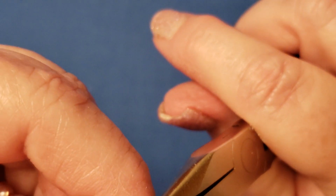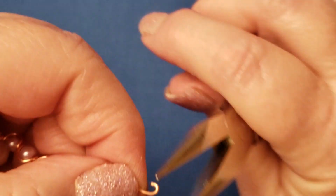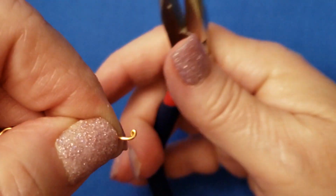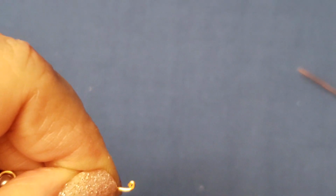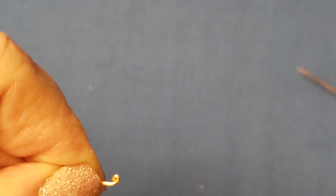Okay, so let's make our spirals. And again, the bud. Okay, so I'm going to pause while I do this part. And just as I'm finishing the spiral, I'll come back. So go ahead and do yours.